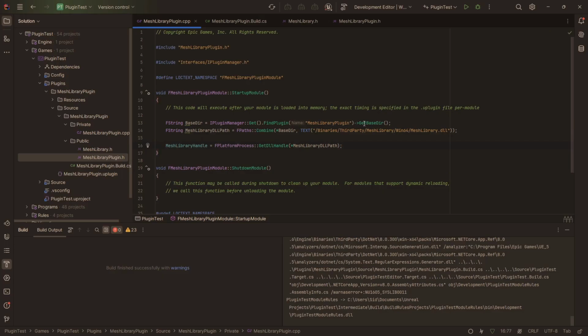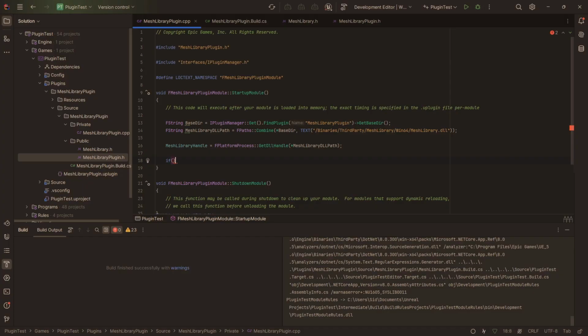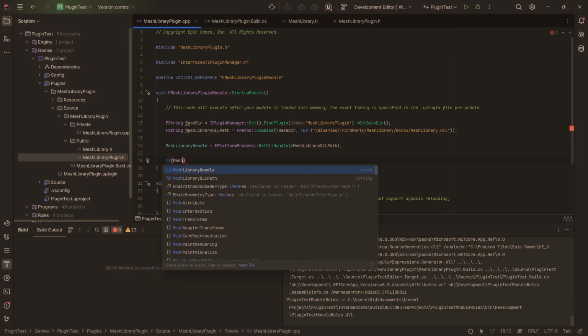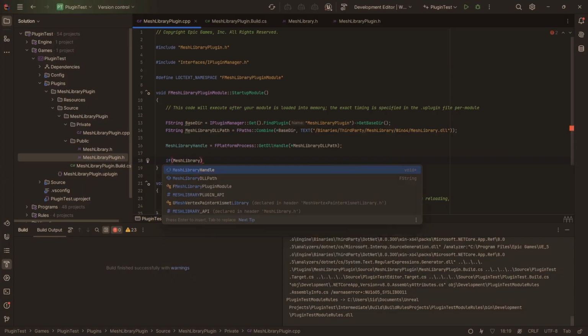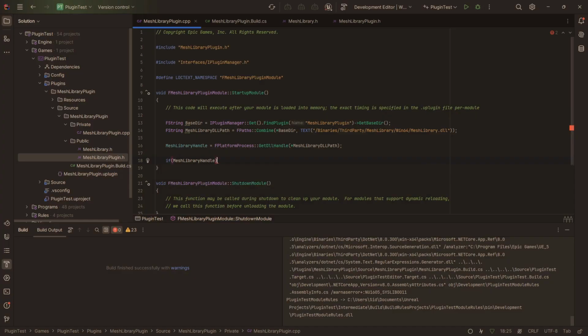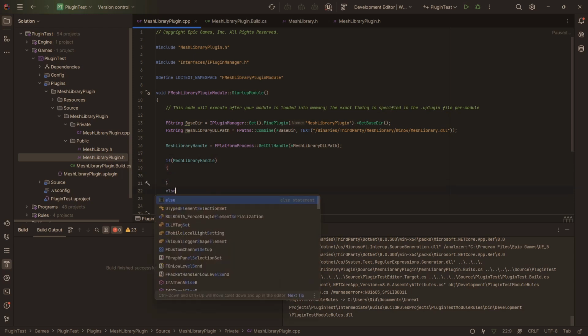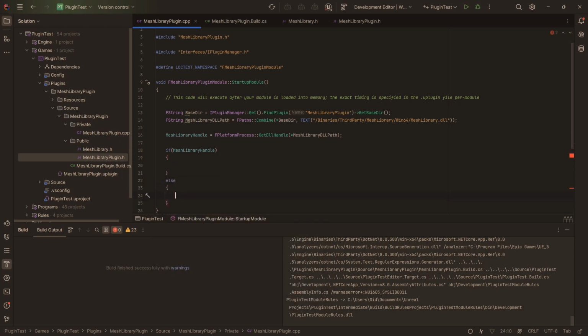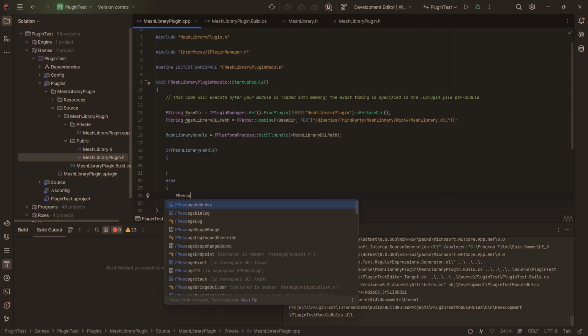And if the path is correct, this should load the DLL inside this handle. And then we can use it by checking if the mesh library handle is not a null pointer. If it is, then I'm just going to output a message.